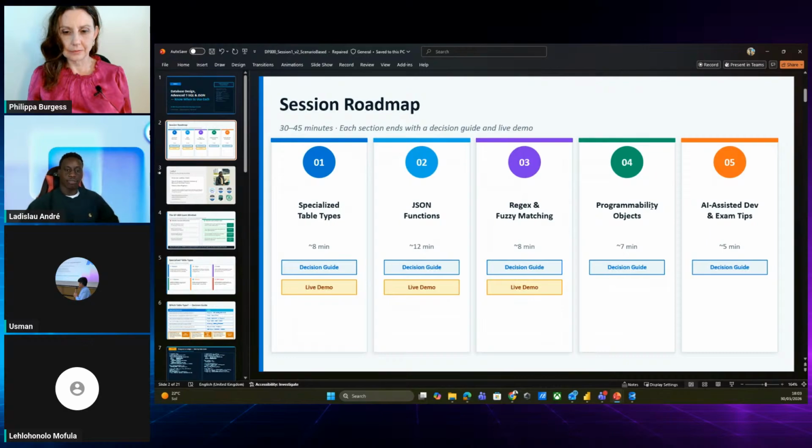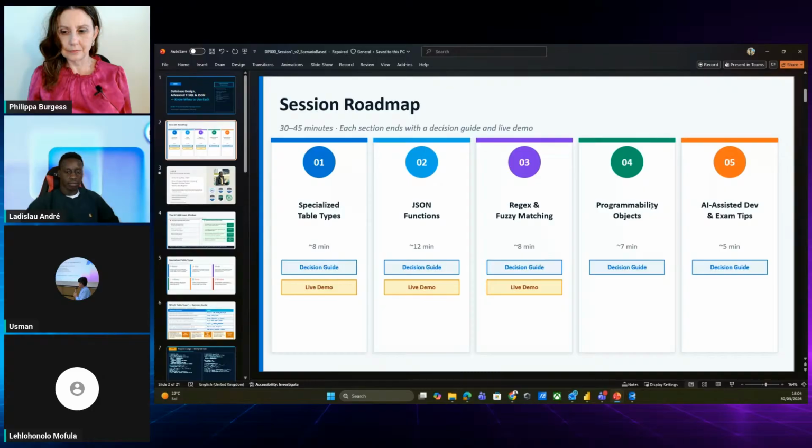We'll start with talking about specialized table types. This is something really interesting that I was going through: specialized table types, when to use each of them, not only knowing what they do, but when to use them.